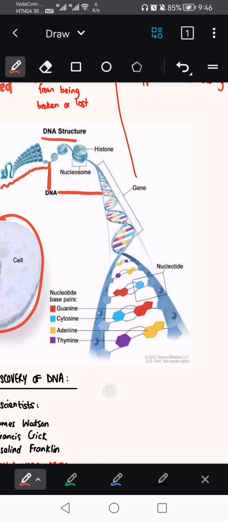But remember this whole segment here, this entire segment here, and continuing infinitely is DNA. But a segment, this is the important part, a segment of the long DNA chain is known as a gene. A segment. Grade 12s need to remember the difference between the gene and the chromosome, the DNA and the gene.